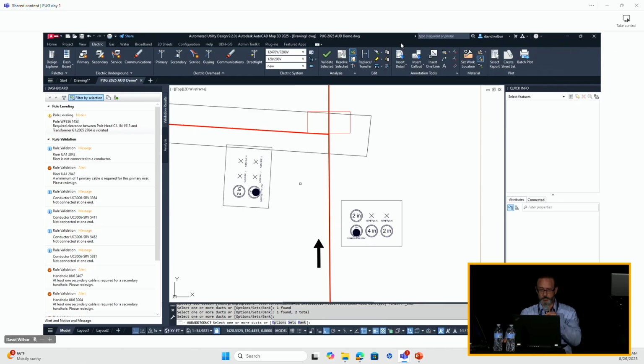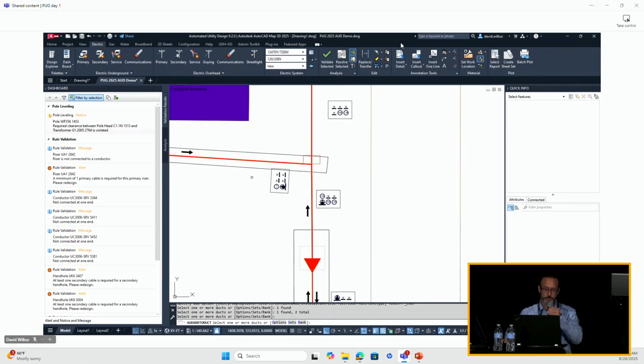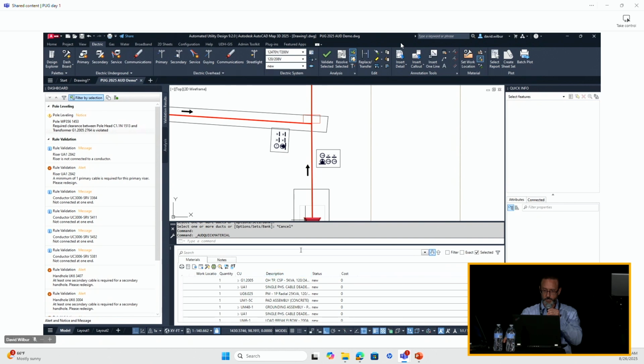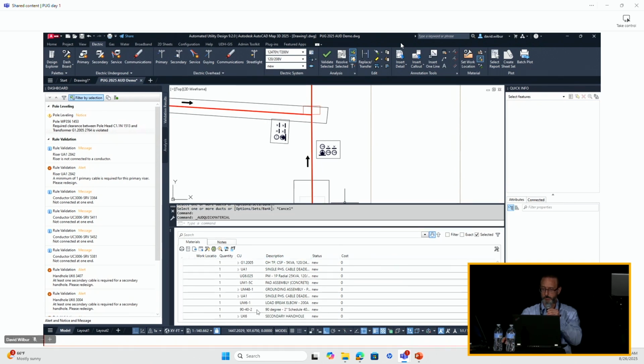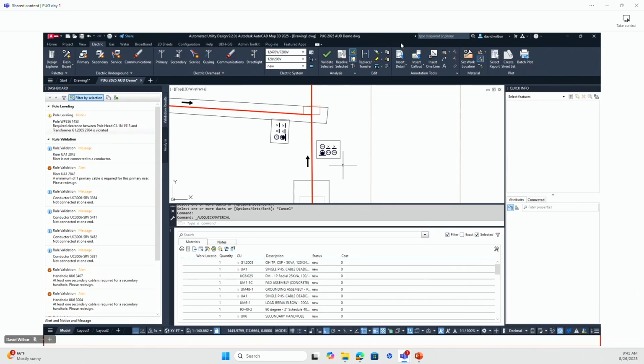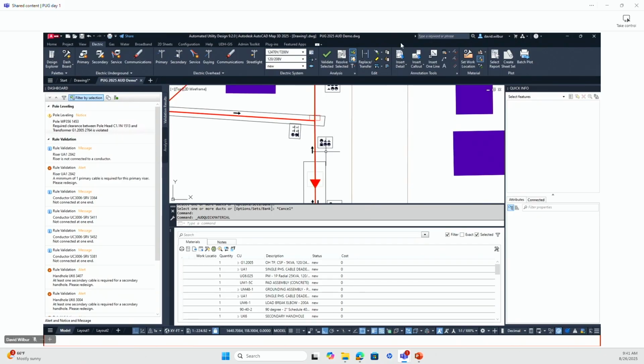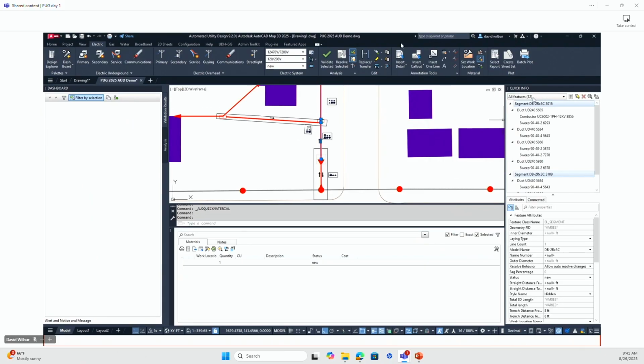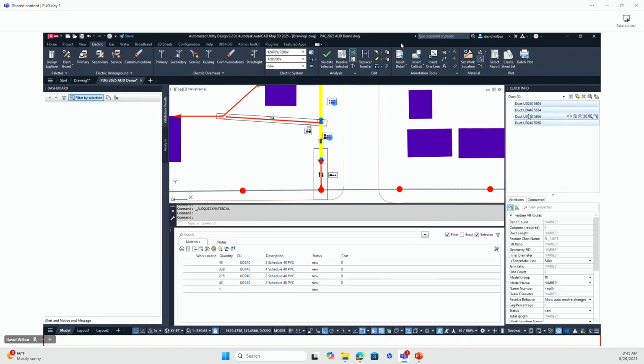The last thing I'd like to show here is some selection filtering for the material list. So I'm going to display the material list. And we've already had the functionality to filter the material list by selection. So there's the selected option over here. And if I turn the filter on, I can go in here and select some things. I'll select this conduit.